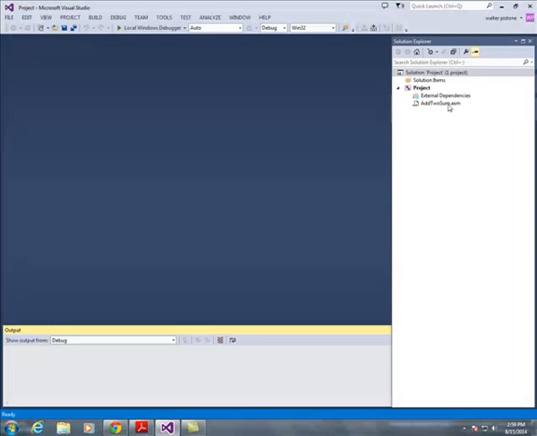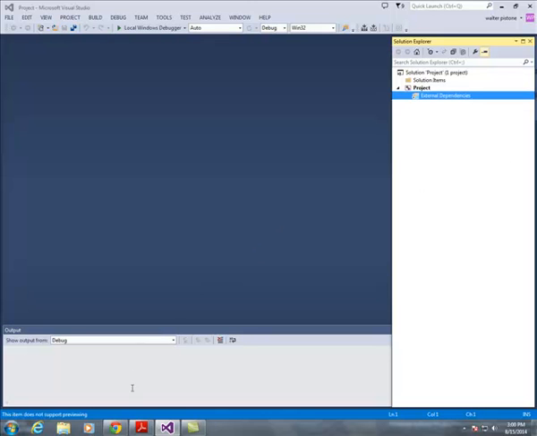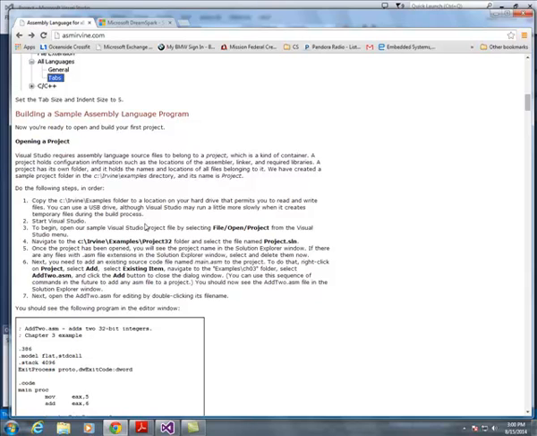There's this file that has a .asm extension. .asm is the extension for assembly language source files, much like in C++, source files have an extension of .cpp, or in C it's .c. In Java it's .java. In Python it's .py. Anyway, we want to delete it, so I'll highlight it and just press the delete key and it's gone. Okay? That's how you delete most stuff in this IDE.